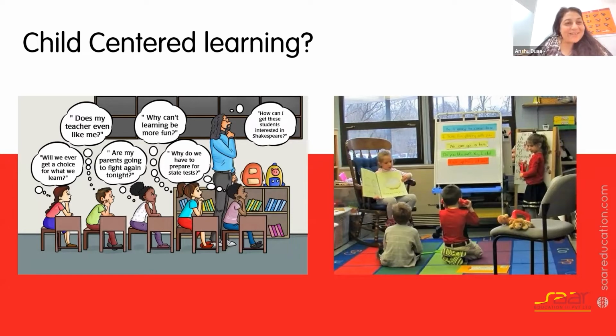Come on, more answers we would require. What makes you say that the second one is a child-centered learning process? One of the answers that I get is children are involved. Any other thing? Why can't learning be more fun? Why can't learning be more fun? Do you see anything else? In the first one, the learning objective is not fulfilled.